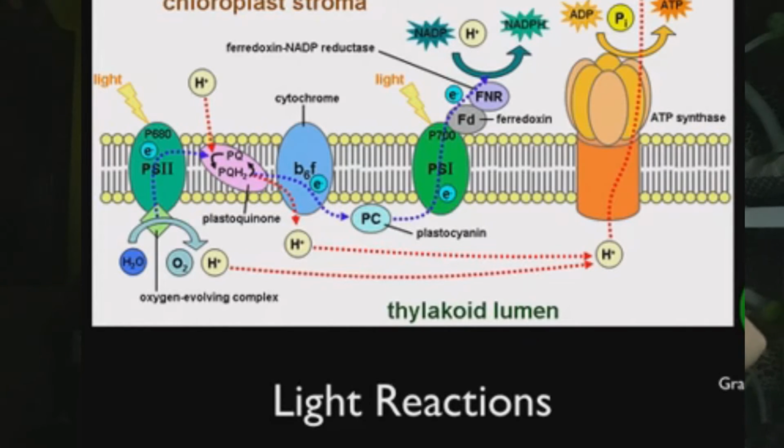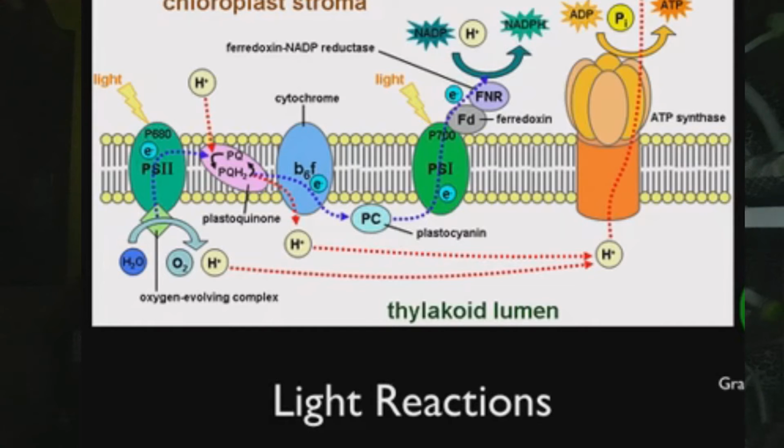Now we're going in depth into how photosynthesis really works. First, let's go to the photo aspect, or the light reaction. As you can see, it is very complicated, so I will try to make it as simple as I can for you. As I said, first we need water. Plants take in water, then through hydrolysis it will be broken down, and the oxygen will be released. That's why plants produce the oxygen that we breathe in order to survive.